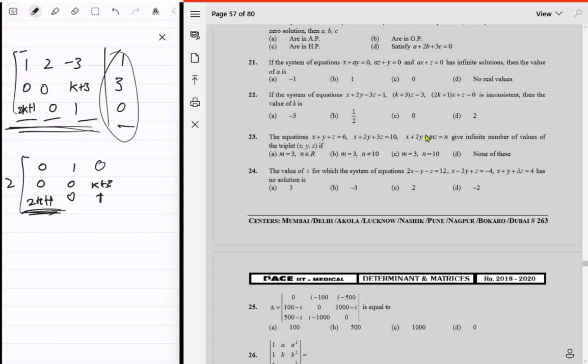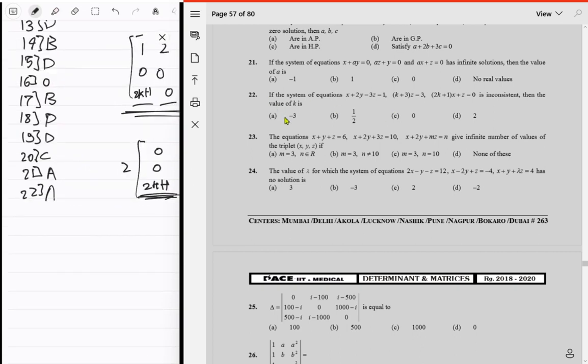So that's awesome. Either k equal to -3, which makes sense, or you could have k equal to -1/2, which would mean this would be 0. You got just something along the x hat and something along the y hat, so it should not lie on the xy plane. So the values of k could be -3 or -1/2. Now, -1/2 is not there, which means it's just A. Next question. 23.